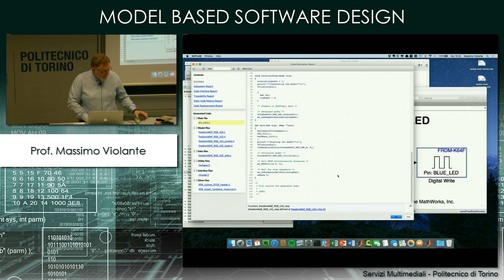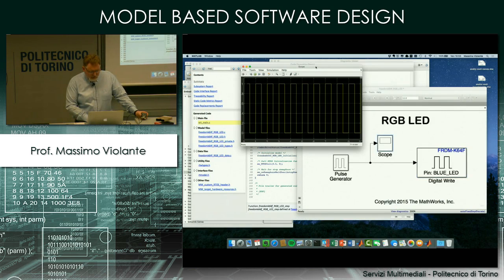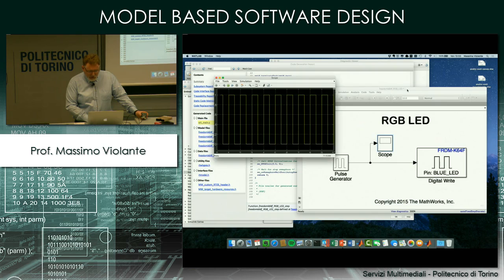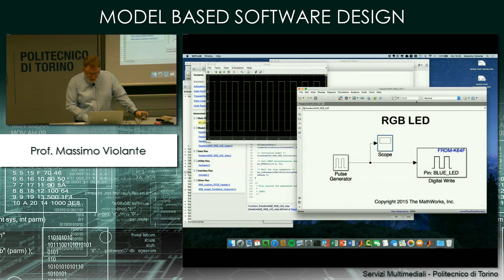Then this is what you do when you deploy everything to hardware. Let me see if we are able to do something different. That is the processor in the loop simulation. No, external.